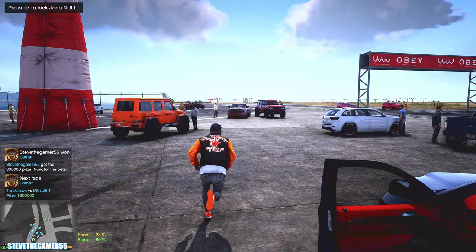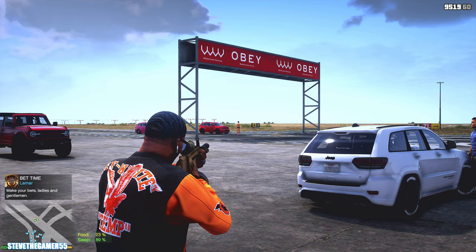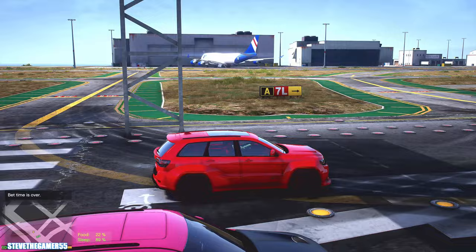All right, so we got Trackhawk versus Trackhawk, guys. It looked like that Trackhawk wants some smoke, bro. You saw how he bumped into me before the last race? He wants some smoke, man. I'm trying to get her to pick. Okay, there you go. Trackhawk versus Trackhawk. One is potatoes and one is a random pro. Oh, there you go.